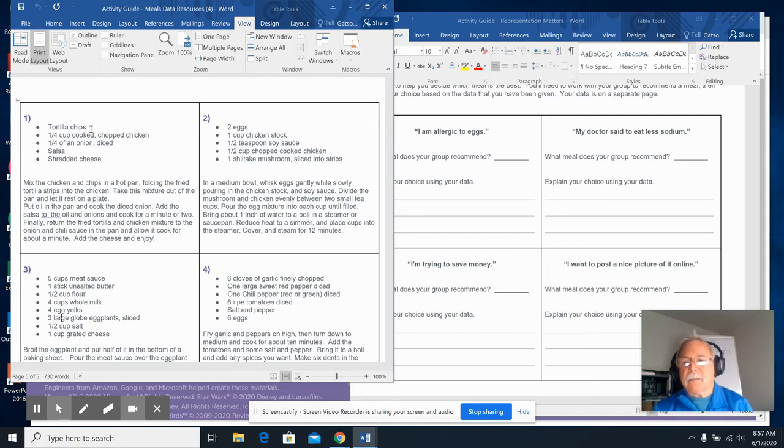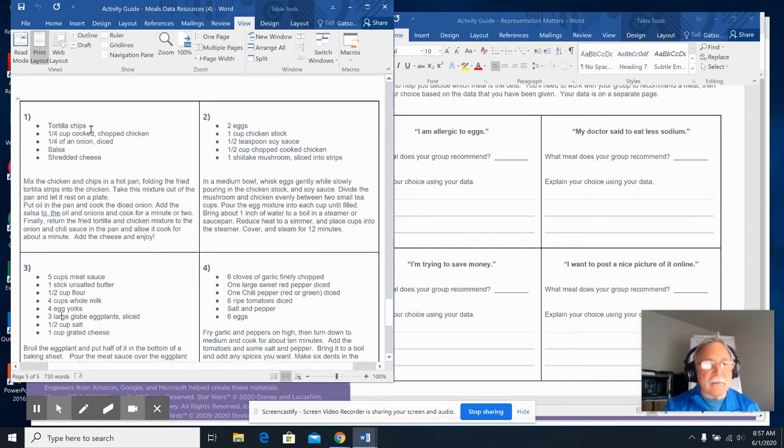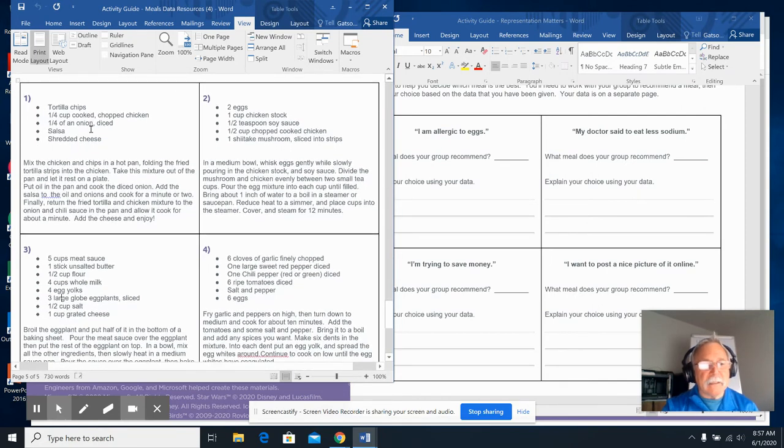Okay, my doctor says to eat less sodium. Based on what we see here in the recipes themselves, which one has less sodium? Let's see, the first one. I'm not seeing any sodium there. The second one.